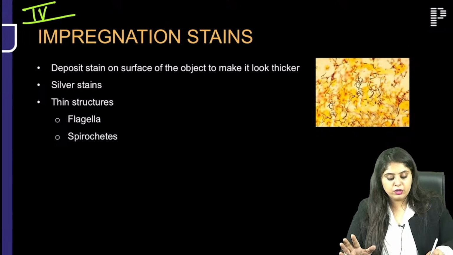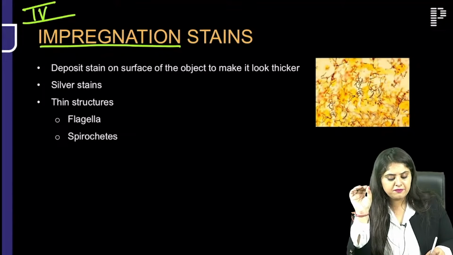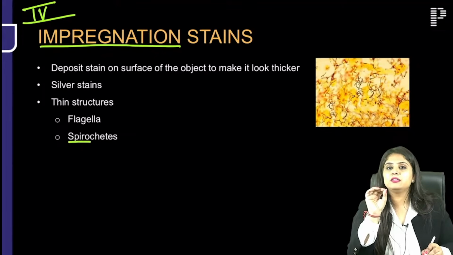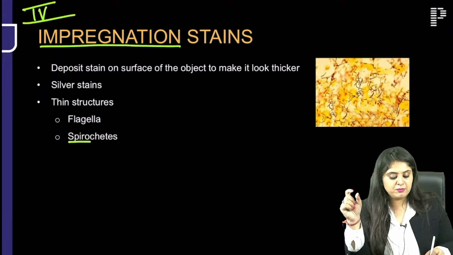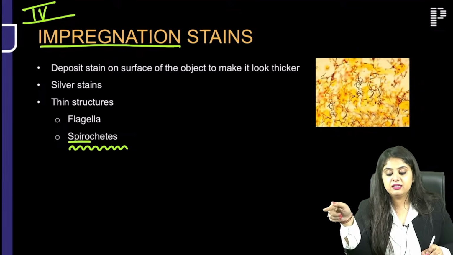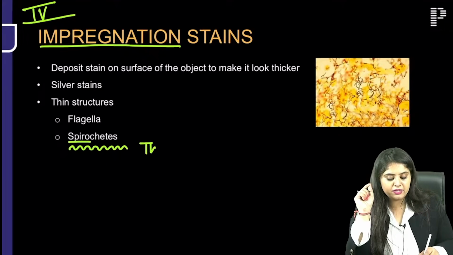Impregnation, forget everything. What do you mean by impregnation in general? Adding something. So just imagine if you have a bacteria named spirochete. Let me ask you your common sense. Have you forgotten common sense, or do you still have that? What should be the shape of spirochete? Ma'am, spirochete should be like this. That is spiral. है ना? Spirochete should be spiral. It is very thin. Spirochete is a very thin bacteria.